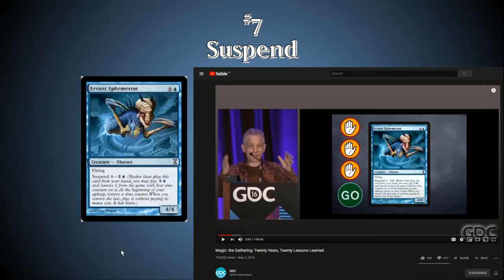And the interesting thing about this one, from his story, the original one: whenever the last time counter is removed, they cast a spell for free, and they attacked with it immediately. It was a case of everyone reading it as though it had haste, even if it did not have haste. That led to the simple solution. Okay, let's just give it haste. So again, it's a case of complexity because that's how people played it.